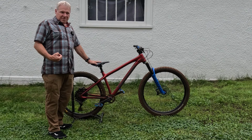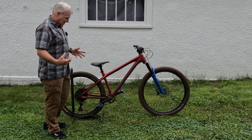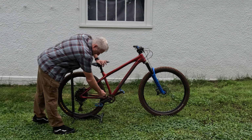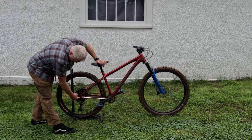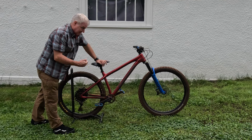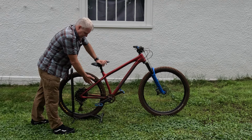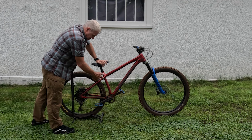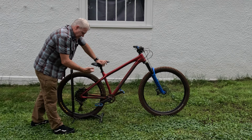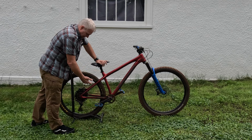Okay, so what is front center? I have my mic, so hopefully the airplanes that fly over don't affect this video much. Front center, so we know chainstay length, center of bottom bracket to center of rear axle, that measurement. I'm not going to talk about numbers today because that's not the point of this video. But in this case, say it's a 425 chainstay, right? But it doesn't matter in this case. We're going to just basically talk about why it matters.